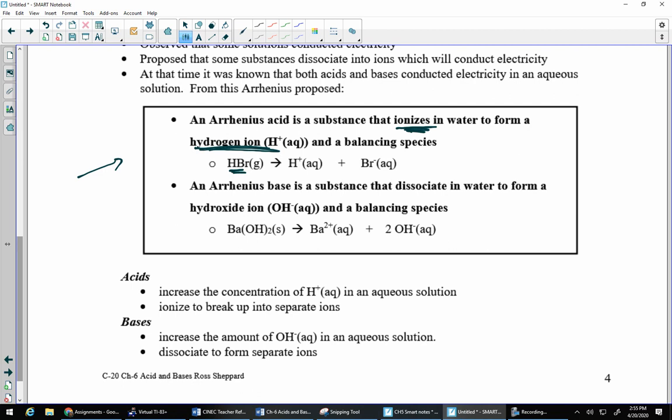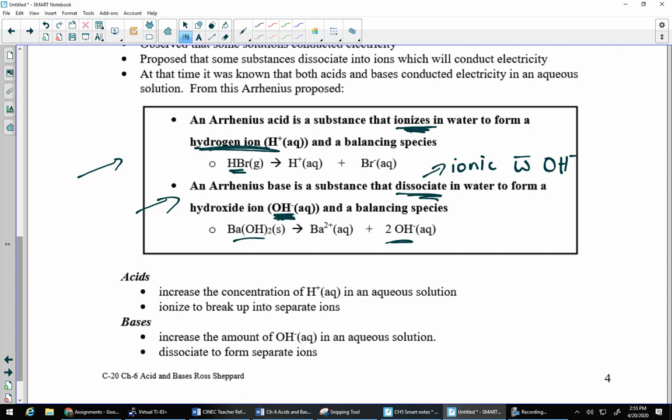Okay, Arrhenius also said that bases dissociate in water to form hydroxides. Now we think about what that means. Dissociation is only for ionic compounds, so it has to be an ionic compound with hydroxide ions built into it. We see the barium hydroxide example here. Barium hydroxide breaks apart into barium and, oh look, there it is, that hydroxide ion that tells us it is a base. So that's essentially where we're at.